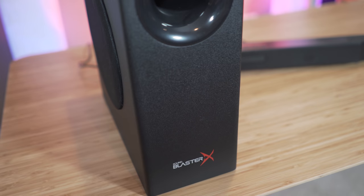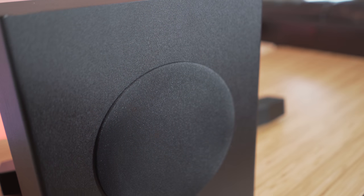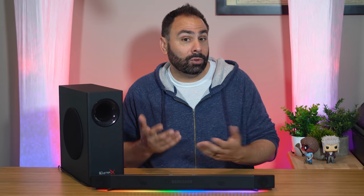The cabinet is made of MDF, and the port tube is a glossy plastic, and underneath the fabric mesh on this side is a 5.25-inch woofer. This won't rattle your bones, but it fills out the low end really nicely and the sound is clean. I'd venture to say that unless you're gaming in some kind of enormous room or have the sub positioned firing down into the carpet for some reason, this should give you more than enough punch for most applications.